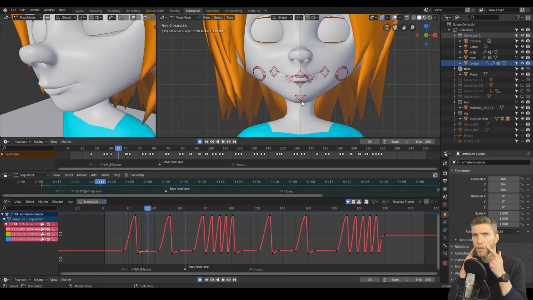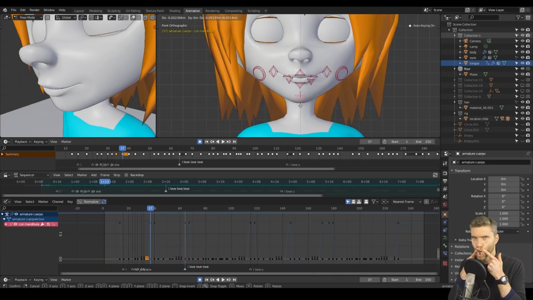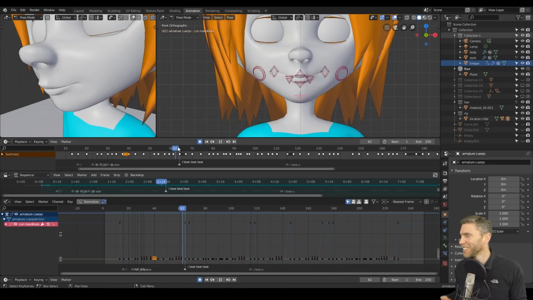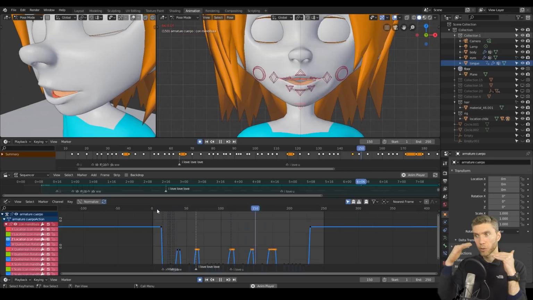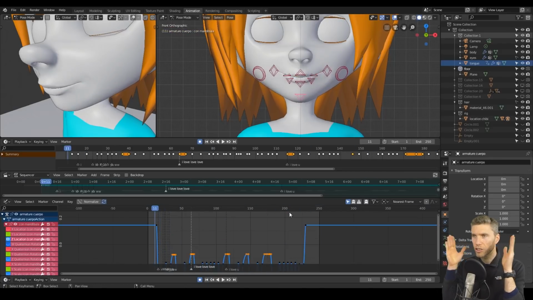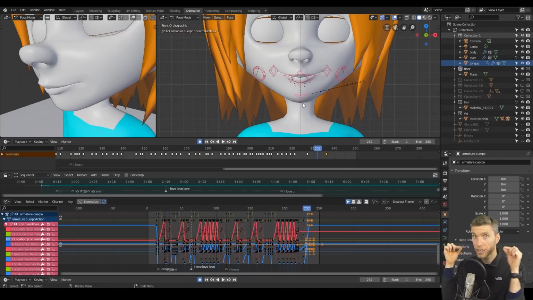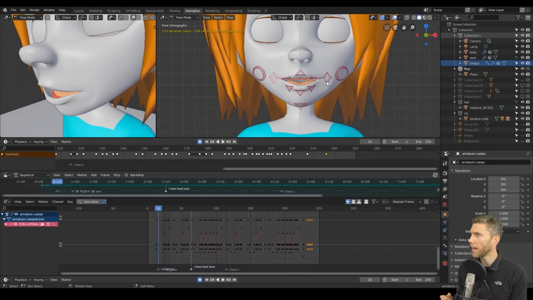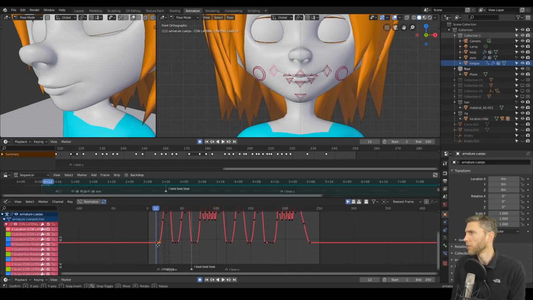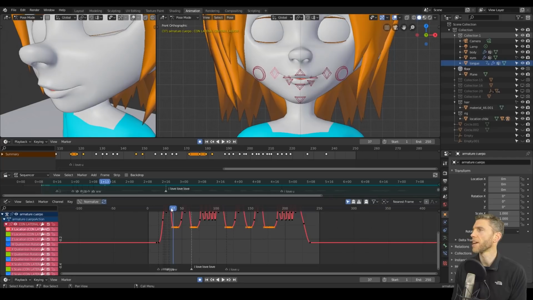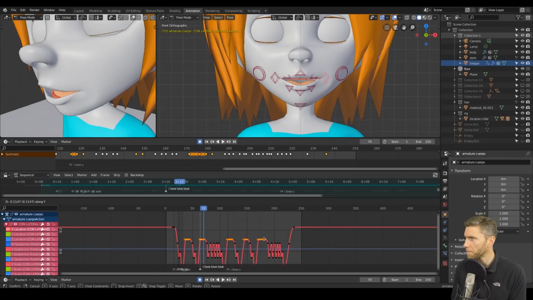I noticed the mouth was going too wide and then in too much, so I just squished the curve, these 2 points, I just squished the curves down in the X direction as it happened to be, and it made it all a bit smoother. So it kind of worked, and that's the great power behind the graph editor.